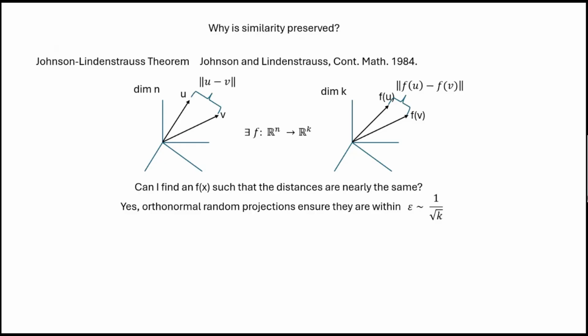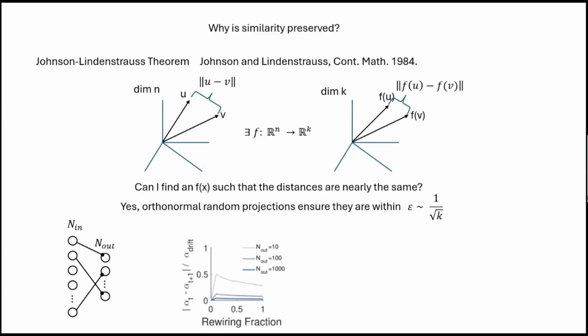But we can test this more directly in our model. So far in the model, the input and output dimensions have been the same, 1,000, let's say. So now I'm just going to reduce the output dimension, and the result should deteriorate, right? And that's what happens. If you look at the ratio of the angle difference to the vector difference, which tells you how well this manifold is maintained, you can see it gets worse and worse the smaller the output dimension is, from 1,000 to 10.